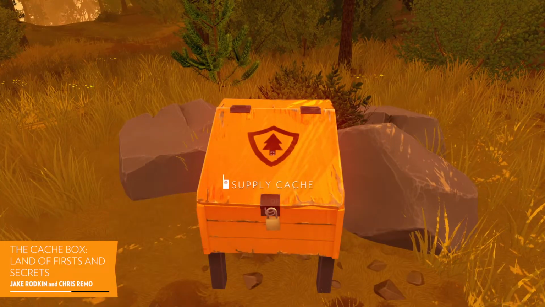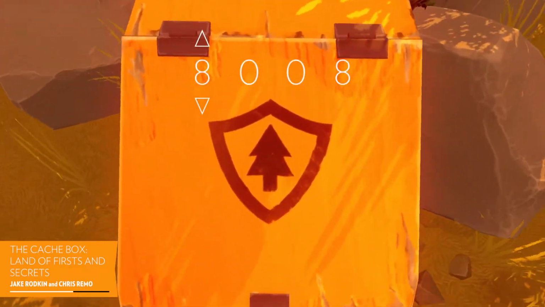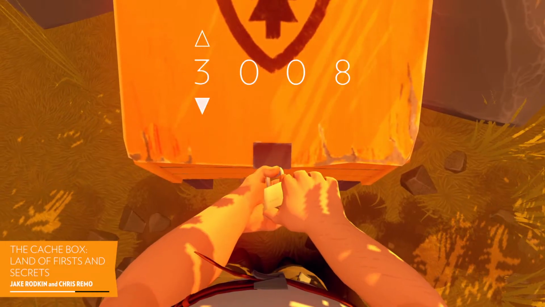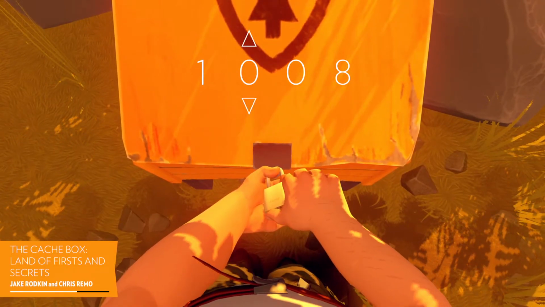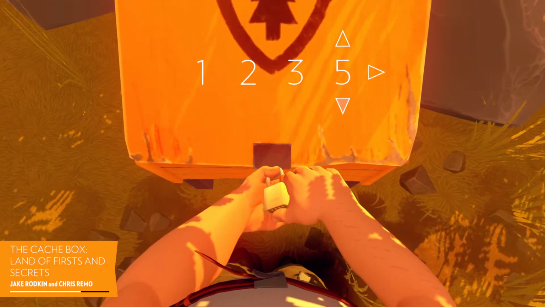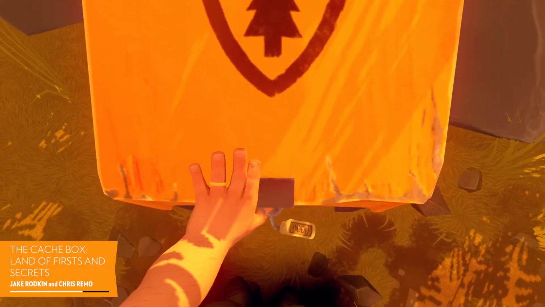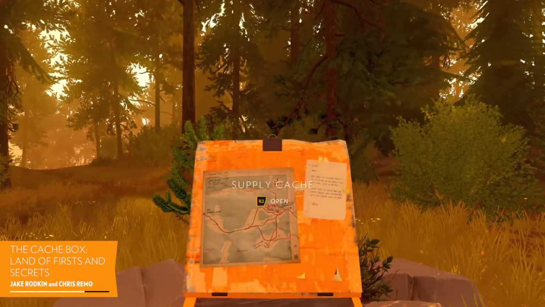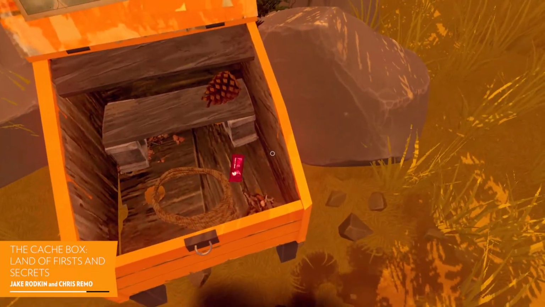It was also the first audio I implemented in the entire game, I believe. The Foley on the locks and the lid? Right, exactly. The cache box was also our proving ground for detailed object interaction, with Henry animating the lock. And also, there is an exit out if you back up and turn left.